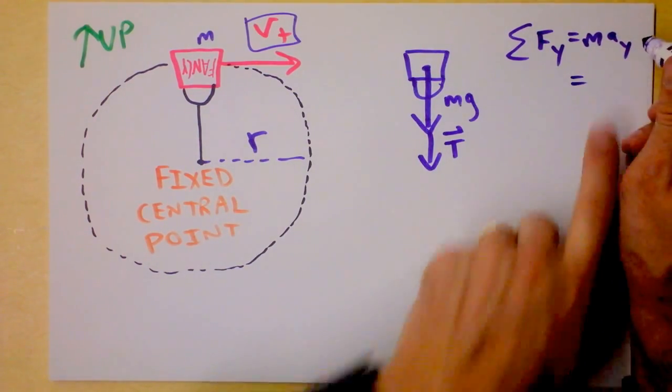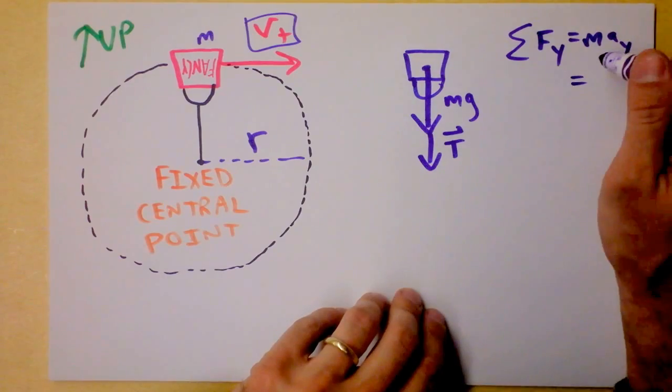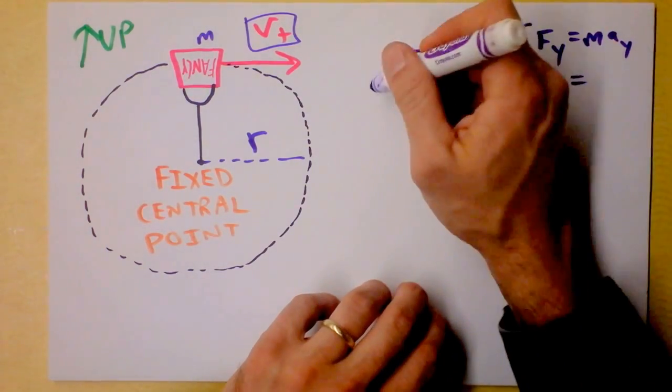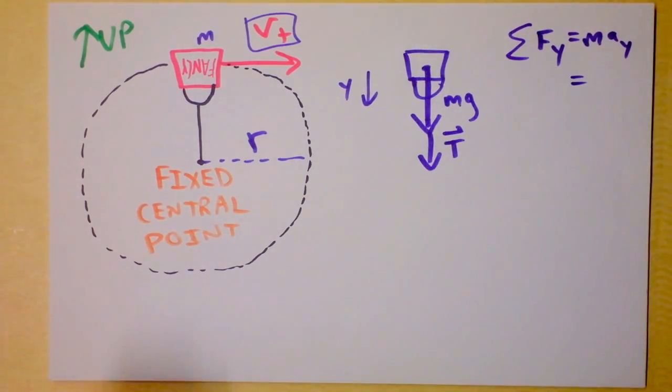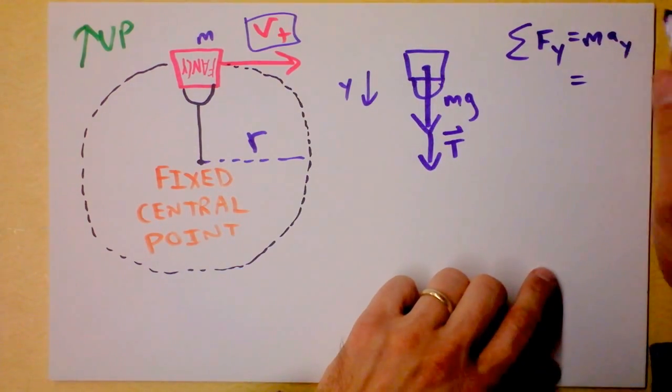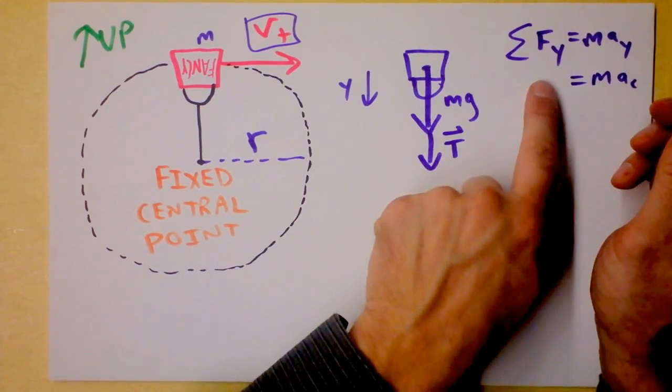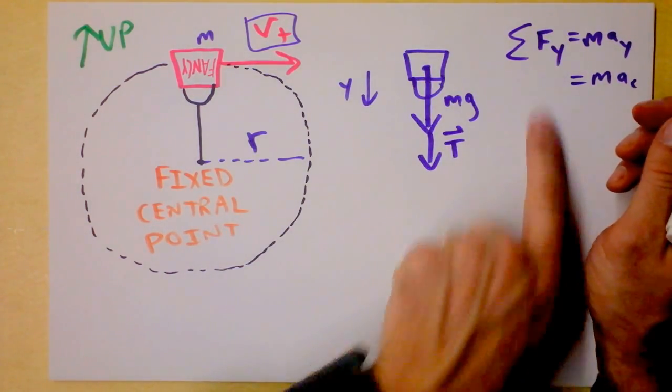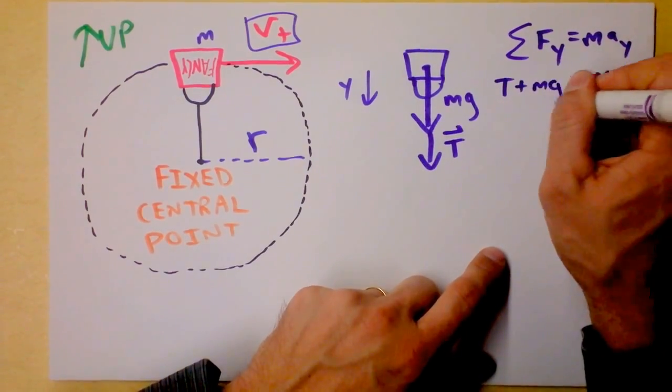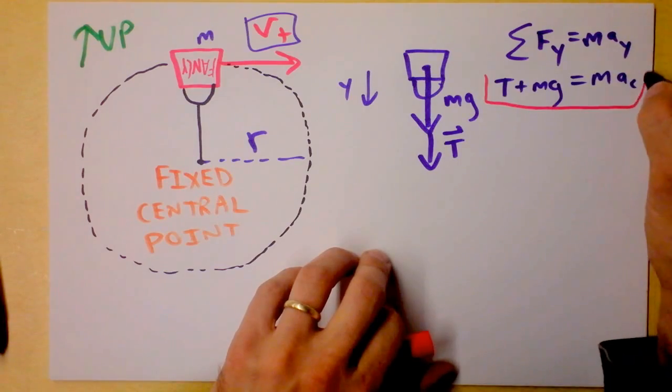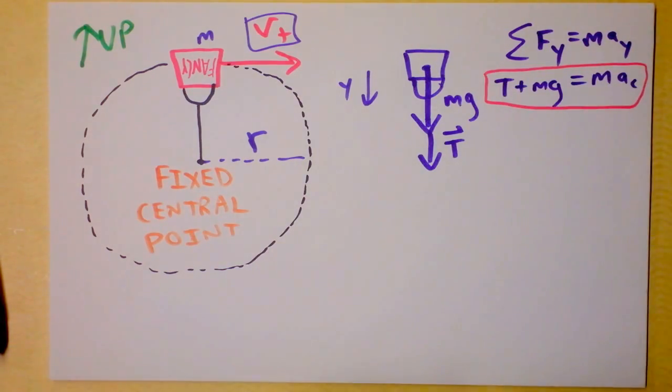So here's what I do. The acceleration in the y direction. Now that's interesting. I guess that's going to be an inward acceleration. I'm going to choose to put the y direction that way in this case. Is that okay with you? I hope it's okay. Because that way I'll have a centripetal acceleration. It's going to be mass times centripetal acceleration. And the net force in the y direction, well that's going to be tension plus mg. And I need you to look at this and think about how tension would be and we'll revisit in just a moment.